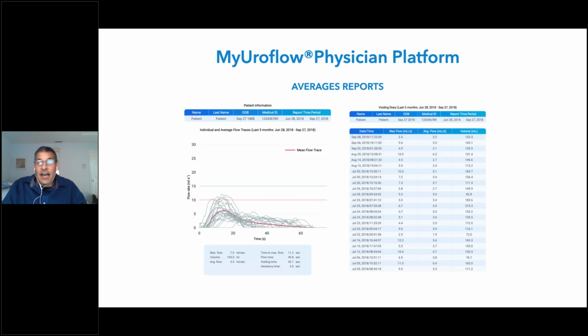This shows you can have the table on the right where you see everything. Much easier to just press the button that says to graph the results, and I look at the red line and say, okay, that's a max flow of between 5.5 and 7. That's a low flow. But you'll see there's a couple of winners up there where there were some flows over 10. You know what? It's not an error. It's just that it's variable. But for the most part, this person has a low flow.